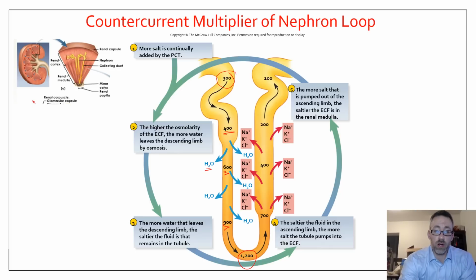You see that the water here is being reabsorbed, leaving behind the solute, and so it becomes more and more concentrated. As we round the bend here, that very salty fluid enters the ascending limb. The ascending limb's properties change. It's often referred to as the thick ascending limb because the membrane there is thicker, which is why they drew it that way. You see here as it ascends, it becomes more and more dilute.